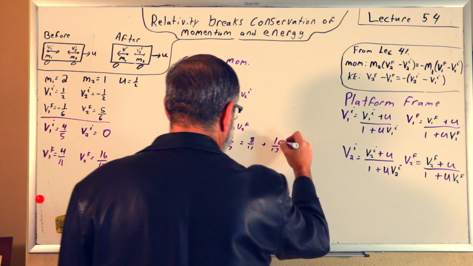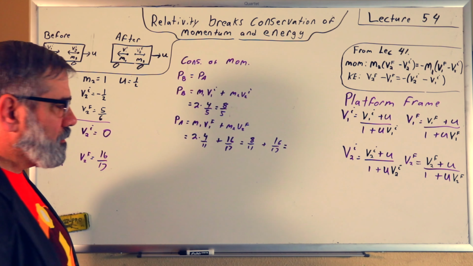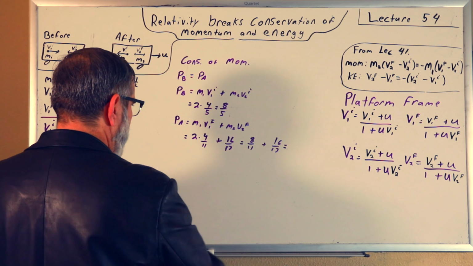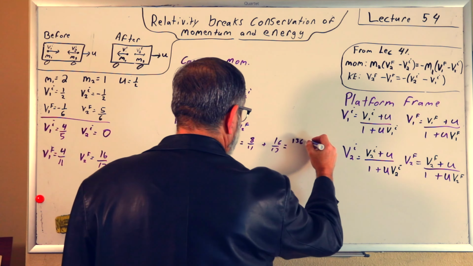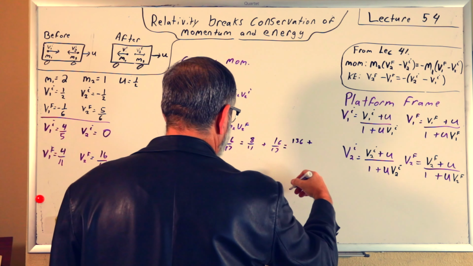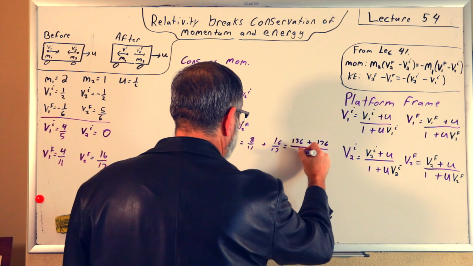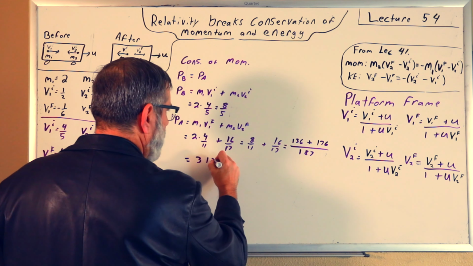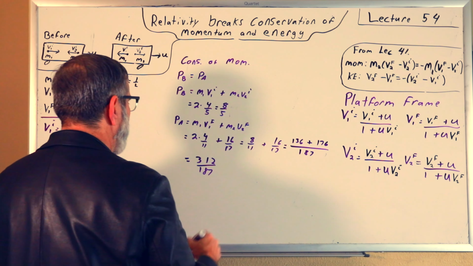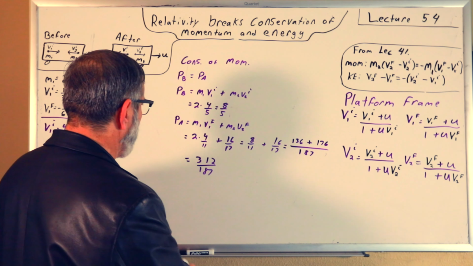We'll have to find the common denominator, since 11 and 17 are both prime, and we just have to multiply them. So we'll multiply 8 times 17, 136, plus we need to multiply 16 by 11, it's going to be 176. So 11 times 17 is going to be 187, and so that in the end is going to equal 312 over 187, which does not seem to be equal to 8/5.